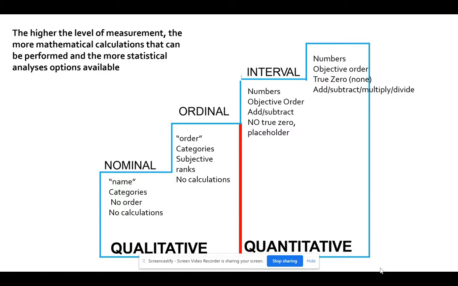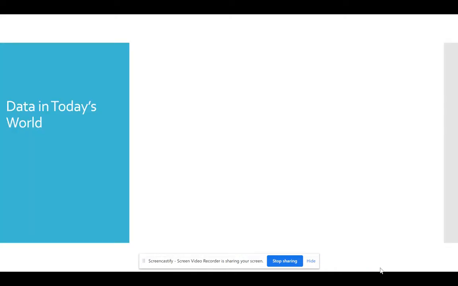And at the ratio level, you have a true zero. So 0 would imply none. So if I say there are 0 students in the classroom, there are no students in the classroom. Or if I say I got 0 phone calls today, that means I didn't get any phone calls. I got no phone calls. Okay, so that's your levels of measurement. And again, you need to be able to classify your data by type as well as by level of measurement, because again, that's going to help you to determine what statistical analyses you can do.